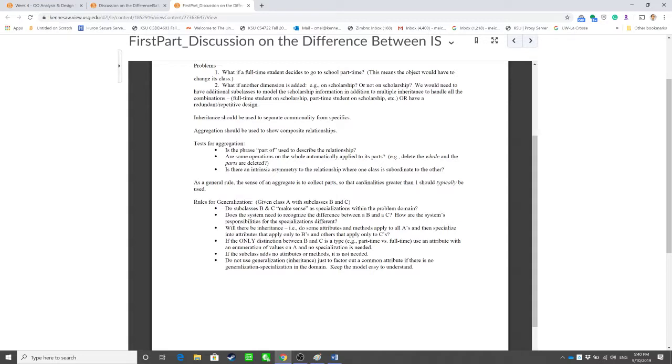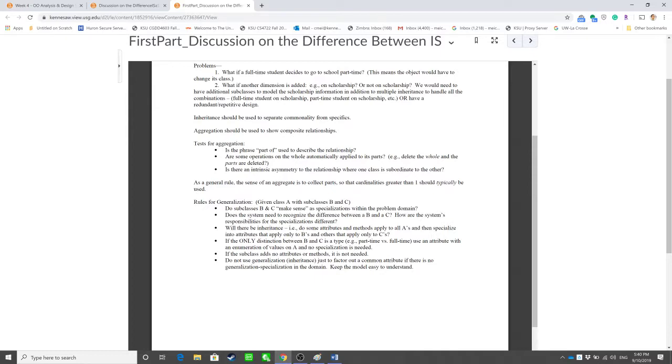And the last one is do not use generalization just to factor out common attributes if there's no generalization-specialization in the domain. Keep the model easy to understand. They have to make sense, right?